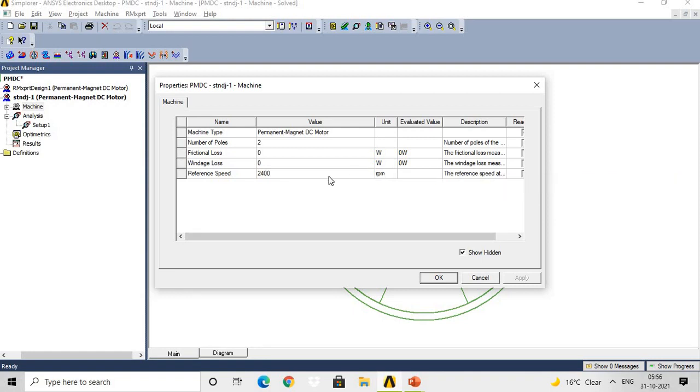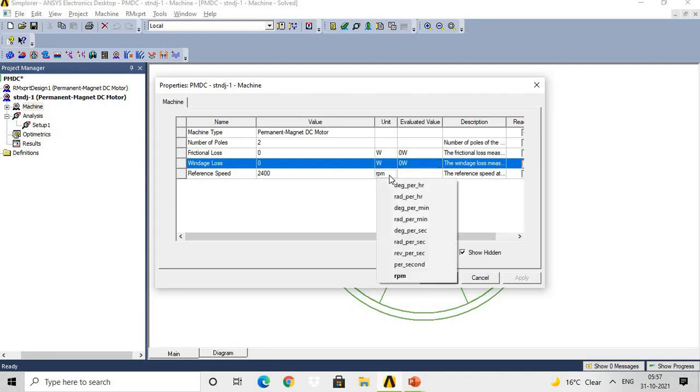Here we have given the input that the reference speed is 2400 rpm. Accordingly we need to provide the inputs to complete the geometry of this machine. Regarding the unit, if you click here, right now these losses are in watts only, whereas in case of the rpm you can select any one unit to give the input for reference speed.